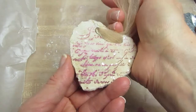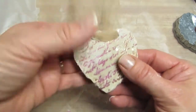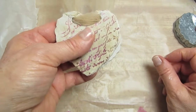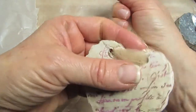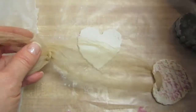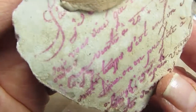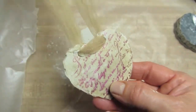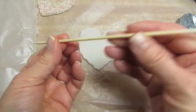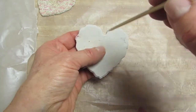Now for the other side, I didn't want to do anything shiny or glittery. I still stamped the other side. And what I did was I took a tea bag and put it in half a cup of water, put it in the microwave, let it boil, and when it cooled off, I took the tea bag out and I dipped this white tulle into the tea. I took the tea bag and I rubbed it over the surface of this so that it looks a little aged. And one other thing, I find that I use these bamboo skewers for everything under the sun. You can get these in any supermarket. And I put the holes in here and here.